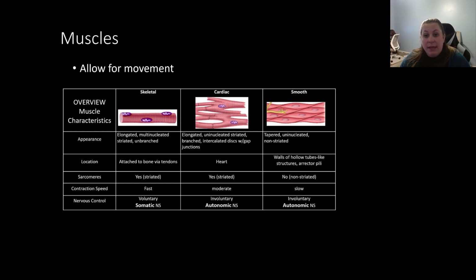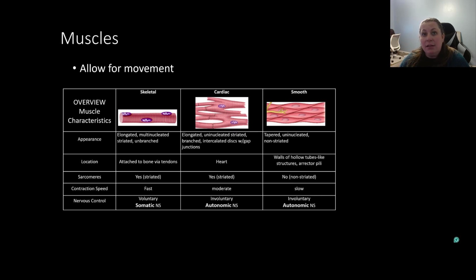Now let's talk about the muscles, because it's one thing to have the bones, but the muscles have to attach to the bones to allow you to have movement. So there are 3 types of muscles that we have in our body. Skeletal muscles are the ones that allow attachment to your actual bones to allow for movement. These guys are going to be striated, so you notice they have stripes across them. They're also very long cells that can be shortened or elongated depending on if the muscle is contracted or relaxed. Now, these contraction speeds are super fast, allowing you to react, and they are voluntary, meaning you have conscious control of your skeletal muscles with your brain.